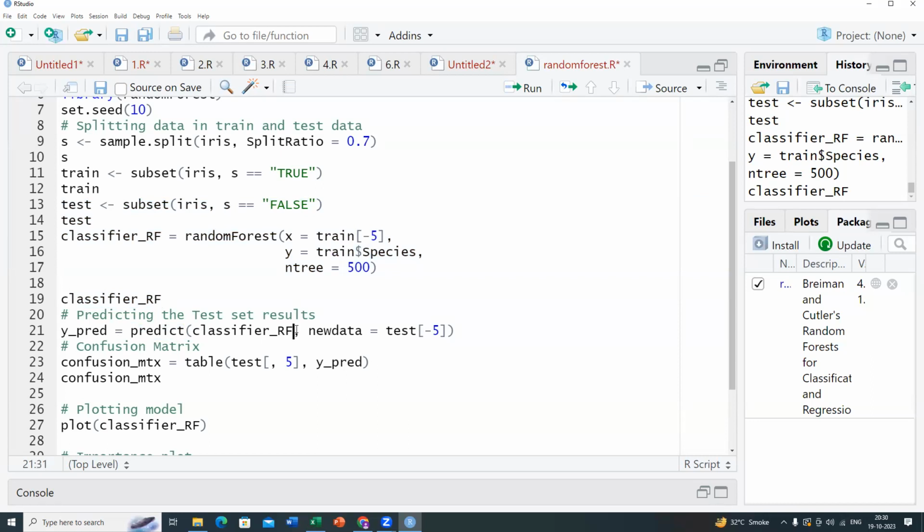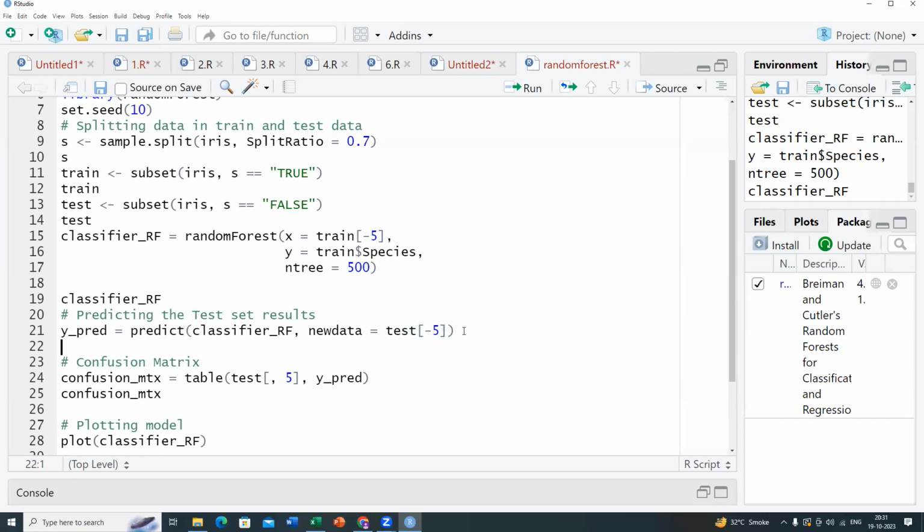So first of all, I have to pass my model, and then I have to pass my testing data. In testing data, I also have to remove the dependent column, because I want to predict the dependent column on the basis of the independent columns only. So we don't want to include the dependent column here.